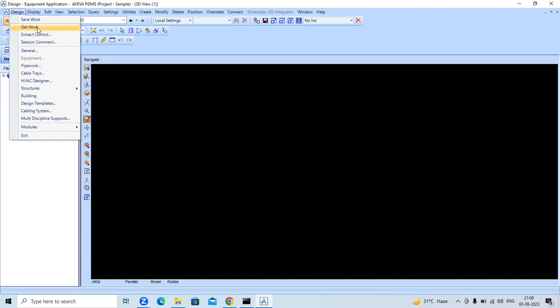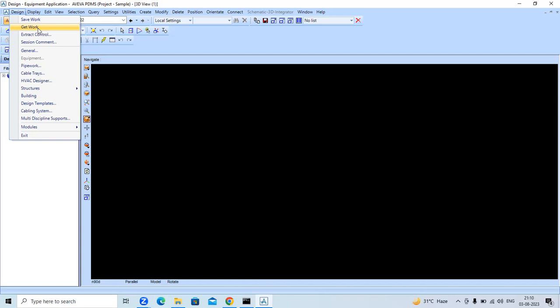It should be updated to your workspace also, that what modifications are going on at the same time at the other end.